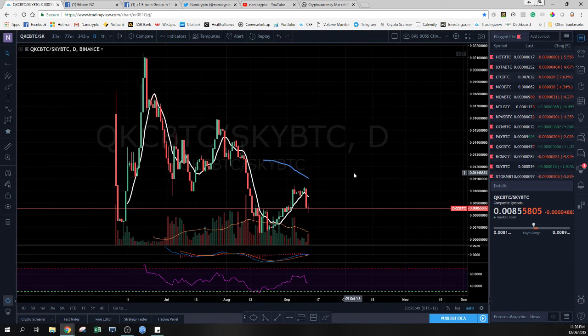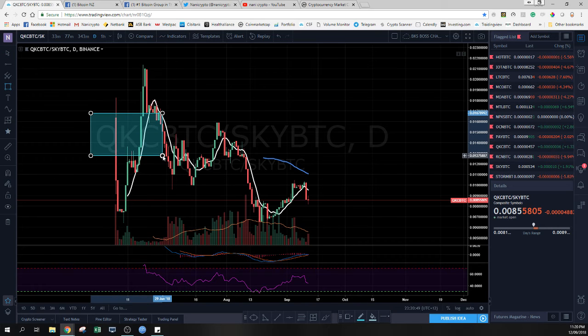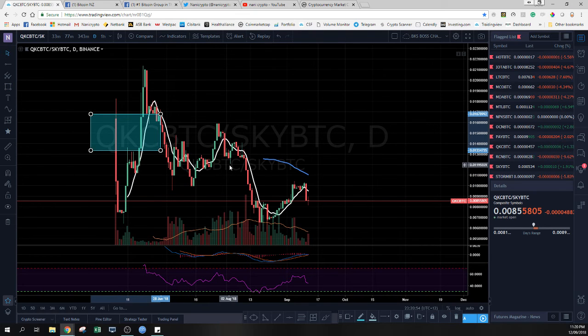Now, the way you would decide is, QKC currently is the top of this chart. So if this chart was a buy on QKC, we would be seeing something like this.